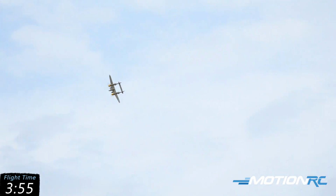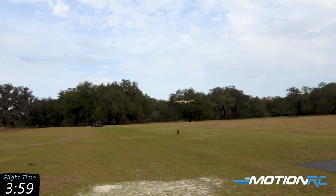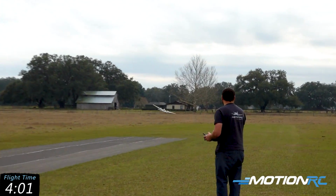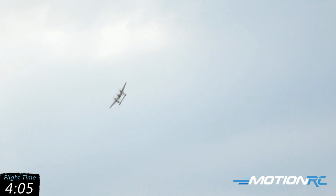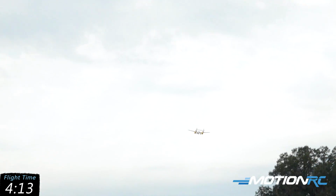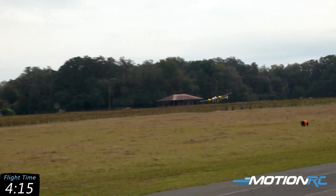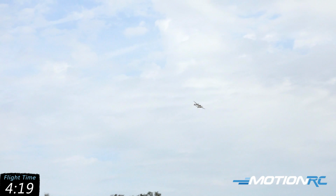Come in for a nice hot low pass. Get past the tree. What a stable airplane, and I don't have the gyro actually turned on right now. This is just the aircraft. Now I do have our Lemon RX gyro in it. I haven't turned it on yet. Look at the dog. He's coming to get it. It could be interesting when we land.